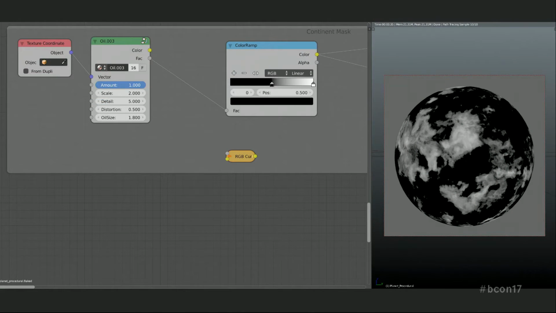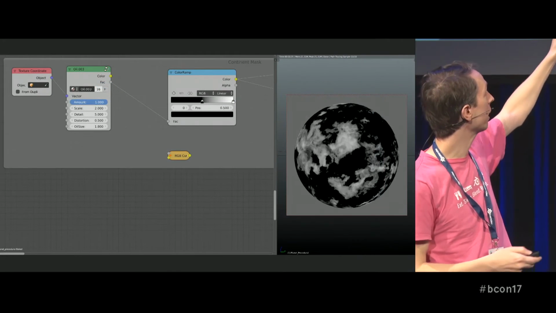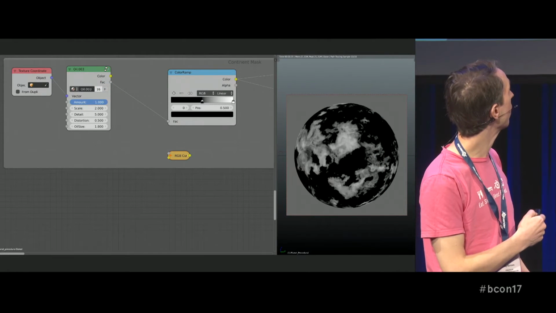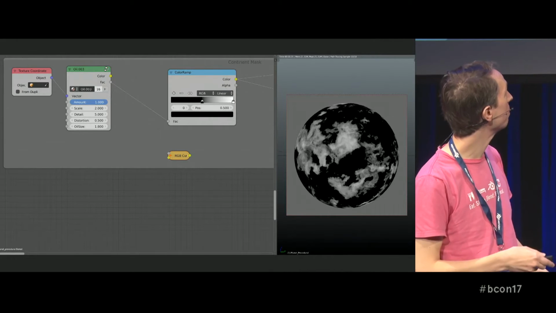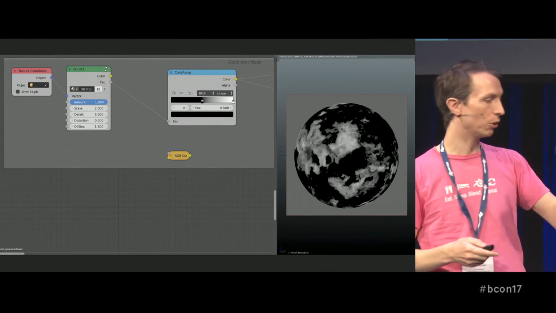So one of the issues with that is that what we want to do is be able to create node groups and so on, or at least suggest how you might be able to do that. And one of the ways in which it's very quick and easy to get confused is the color ramp, which is awesome and really easy to use: you just shift that black flag over towards the middle, and you're going to crunch down all that lower end.